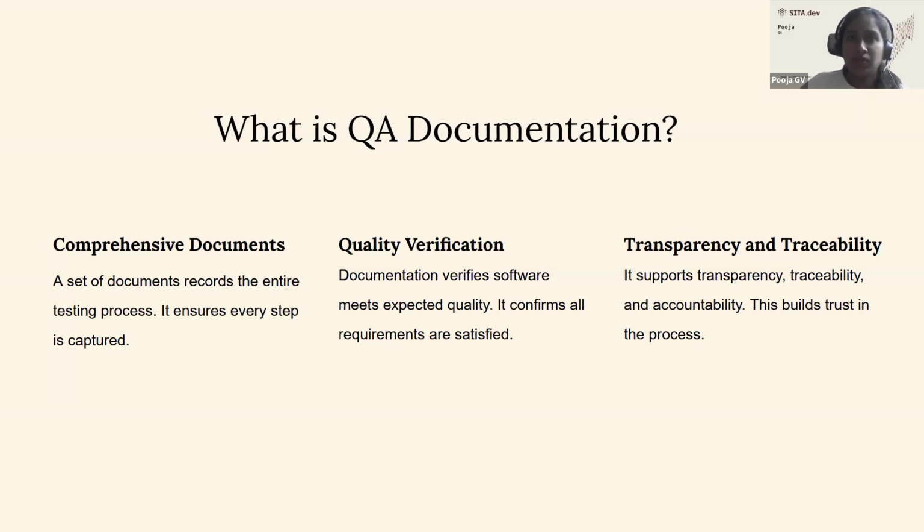It helps the team members to ensure that all the tasks related to testing have been completed and clearly documented, and if there are any blockers or impediments, they are mentioned in the document so the clients know what the mistake or detail of the testing process is. So it builds trust in the software testing process with the clients and also with the team. So QA documentation plays a crucial role in the testing process.